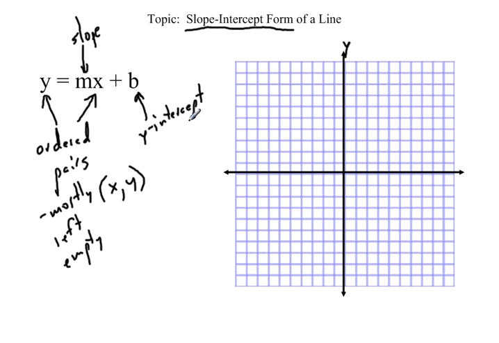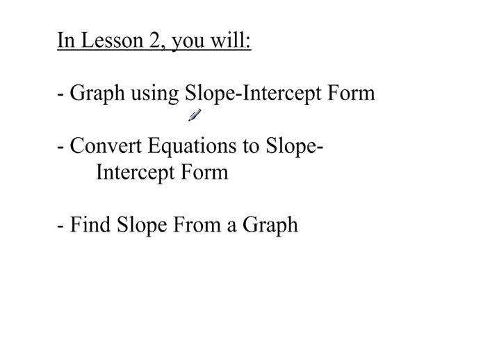Okay? Alright, that's it for lesson 1, just quick introduction. So in the next lesson, you're going to graph using slope-intercept form, which you already got a preview of, convert equations to slope-intercept form if they're not already in that format, and find a slope from a graph of a line. Alright?